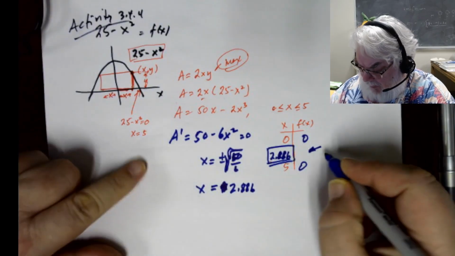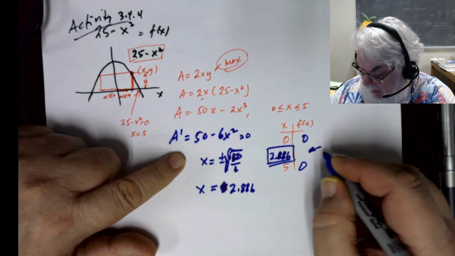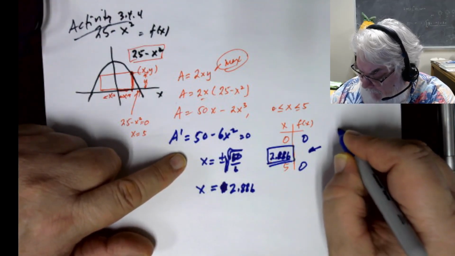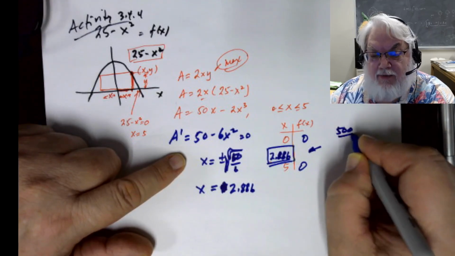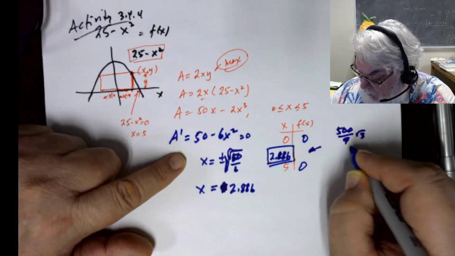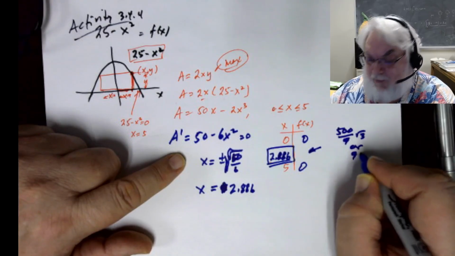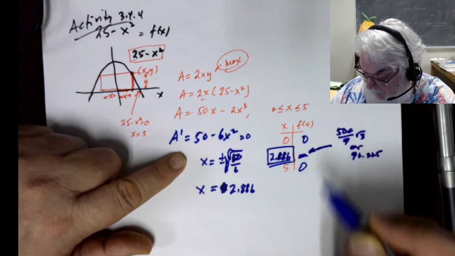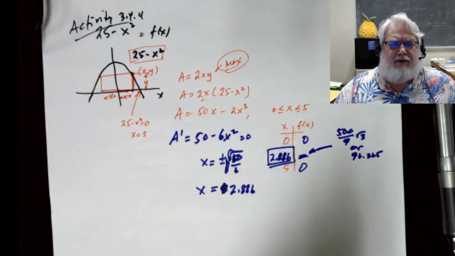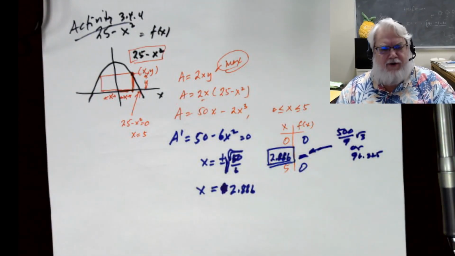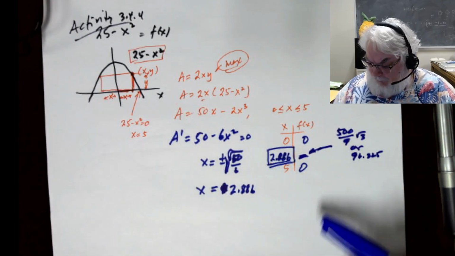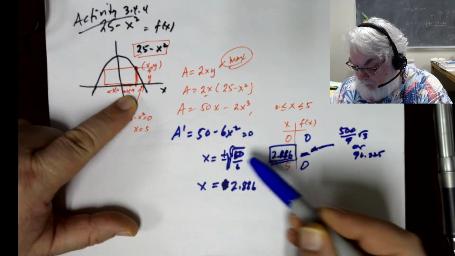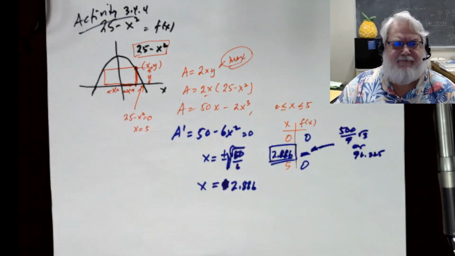Let me pause a second and I will compute that for you. Alright, so if I actually make that computation there, I get that the area is 500 divided by 9 times the square root of 3, or approximately 96.225. Okay, so that's the value that goes in here. Good, so that is the global maximum of our area, and that's using the length of the side here is 2.886, or square root of 50 over 6. Very good.